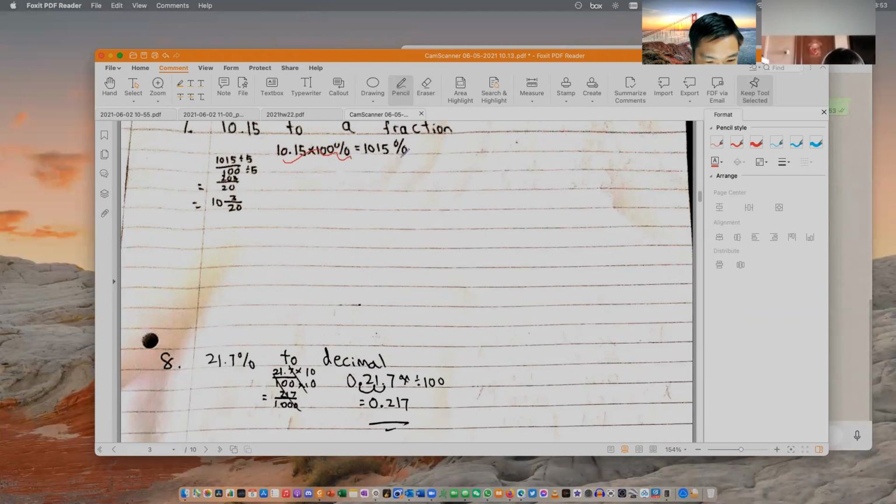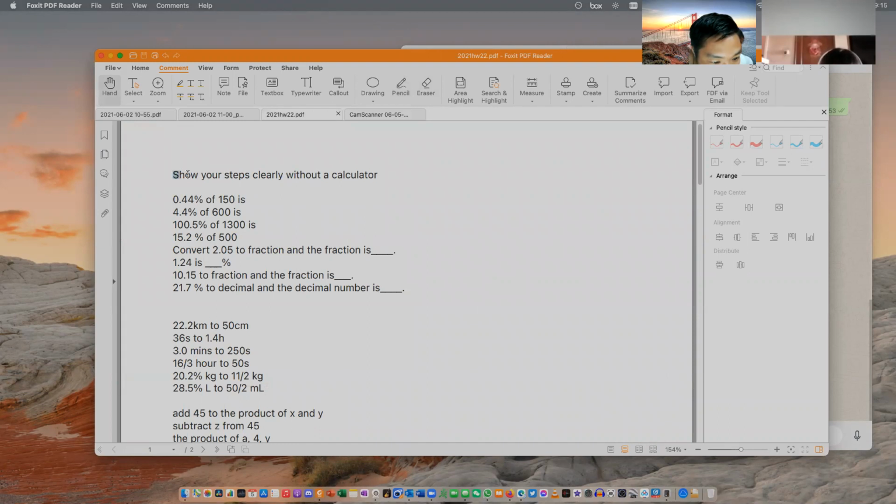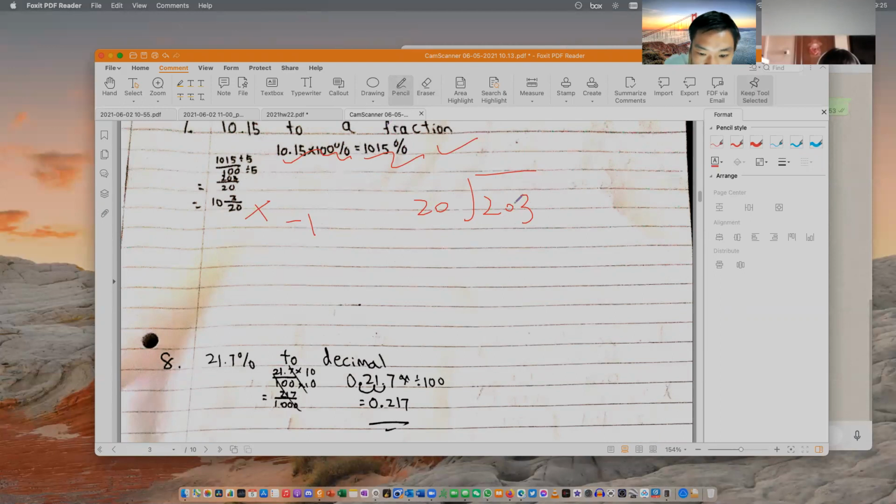Okay. Good. Next. I'm at question 7 already, to a fraction. So you change to a percentage. Good. Then divide by 5, divide by 5. Where is your long division once again? So once again, you never show me the step. Okay, did I not make myself clear? Show your steps clearly. Do you see the question here? Yeah. Then I told you you need to show me the long division. So 2 questions, you never follow instructions. Okay.